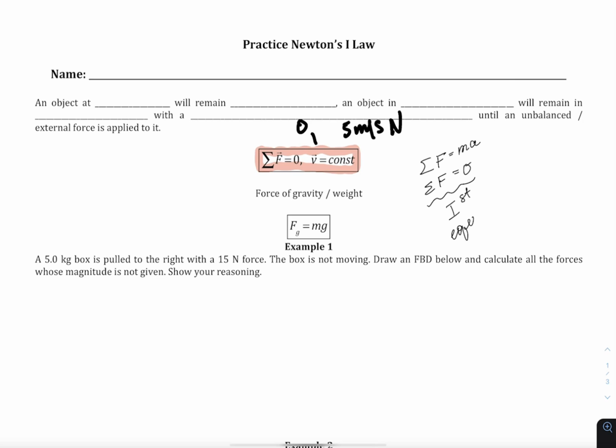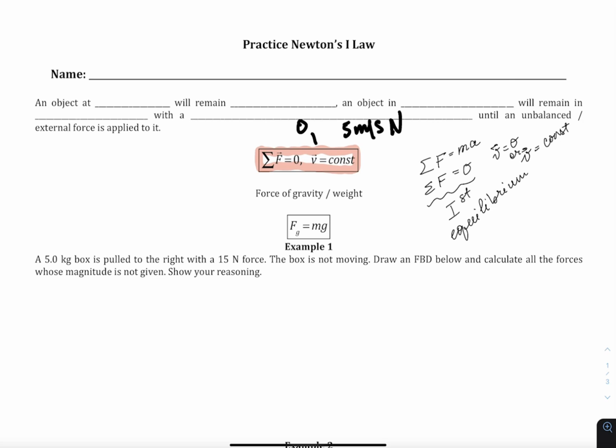It's equilibrium, meaning all forces are balanced out. And then in that case, v can be 0 or v, with the direction, can be constant. So it's important to remember that the object won't turn or will not deviate from its course. And all examples here are for our objects in equilibrium, meaning they're either at rest or they're moving at a constant velocity.